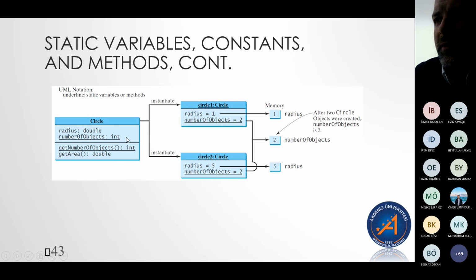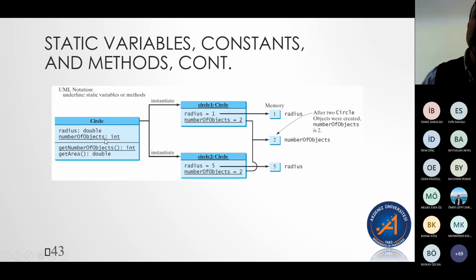So the underlined integer variable numberOfObjects is static, meaning that all instances of the class share that same variable. All objects of the Circle class type share that variable.